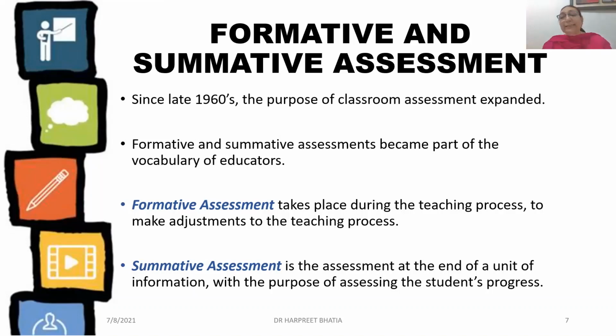So the assessment is giving me an idea not only about the students' progress, but also whether I am able to make an impact on the students as far as being a teacher or an instructor or a guide or a mentor is concerned. So the assessment is important not only for the student but also for the instructor. And formative assessment is very, very essential, because it also gives me an idea that probably I need to change the way I am giving the information for the students to be able to understand it more comprehensively.